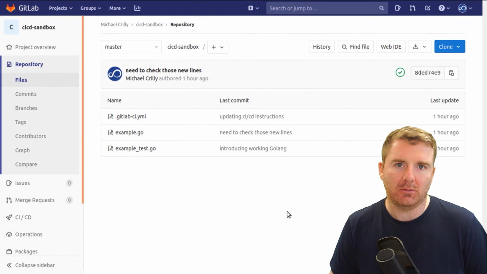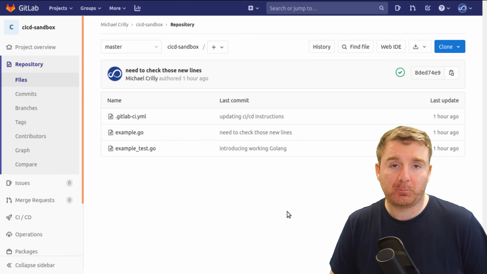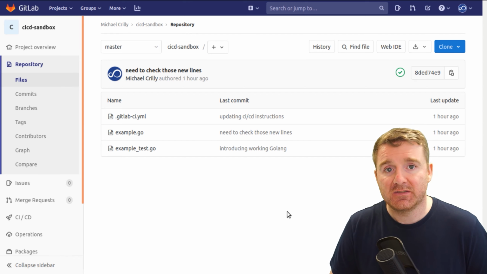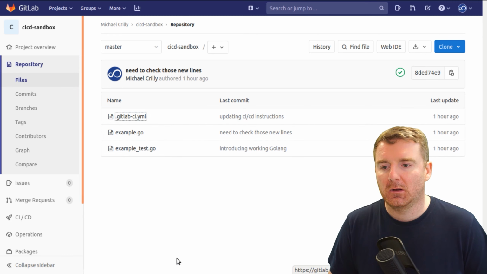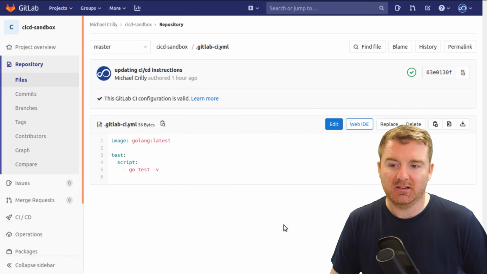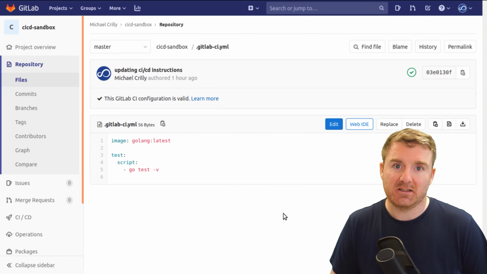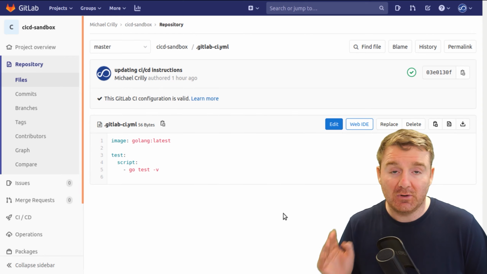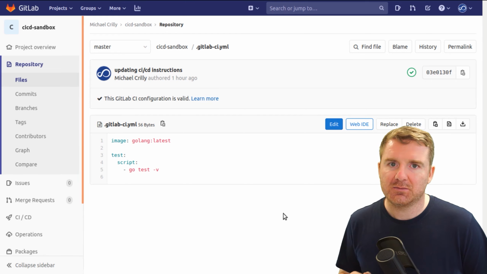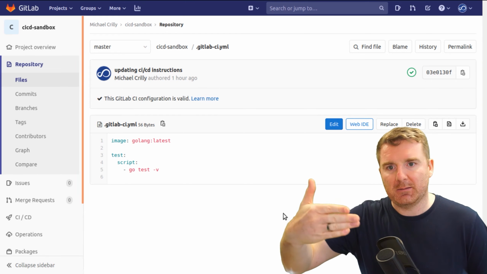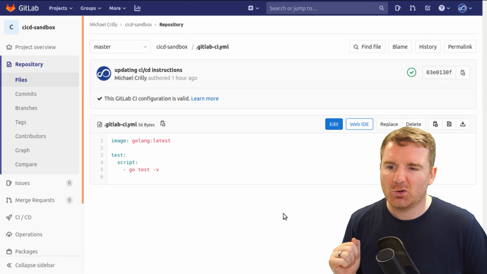But what happens now if we want to use CICD? Because that's obviously the point of these videos, right? We want to demonstrate CICD. So we've got our GitLab CI file here, which is extremely simple. It's very basic. This can be really, really complicated. It can be really, really powerful. But in our case, we just want to demonstrate a pipeline going through the system. That's all we want to look at.